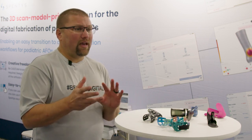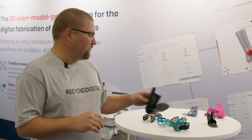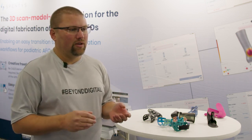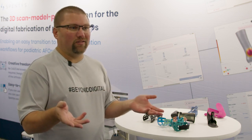So I think some of that, and I think 3D printing, we don't actually know what we don't know. We've been taught in school how to make specific devices. So for instance, like an articulated AFO, well, why do we do it this way? Why is it actually fabricated in two different parts? And we're going to be playing a lot in that because now we have full freedom, specifically with the multi-jet fusion or SLS. So I think we're going to be learning a lot about what is the best way to make these devices, and they're going to be function specific rather than, hey, I'm looking for an articulated AFO. The question really is, what does that brace really need to do, and then I'll design around that.